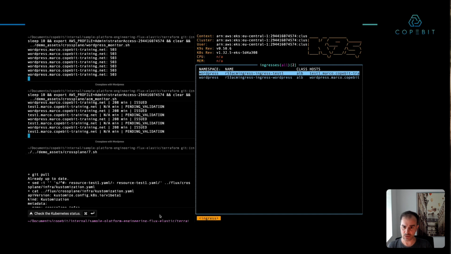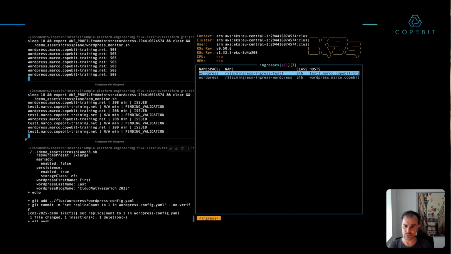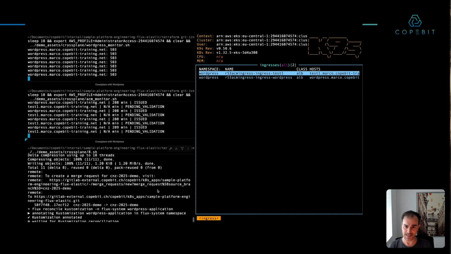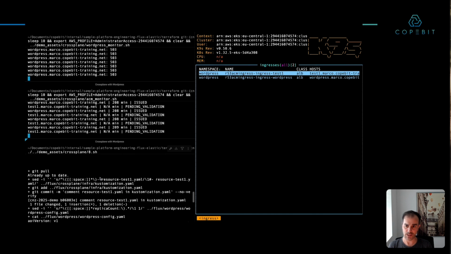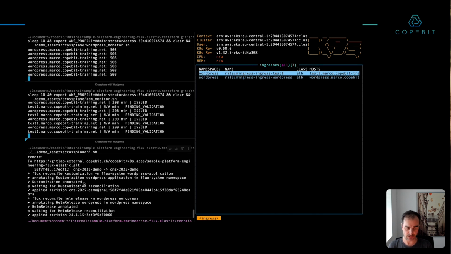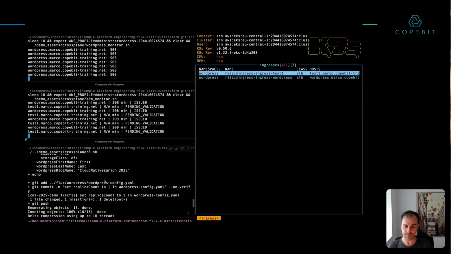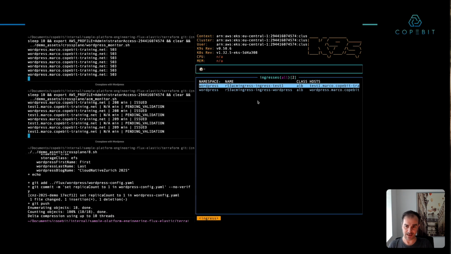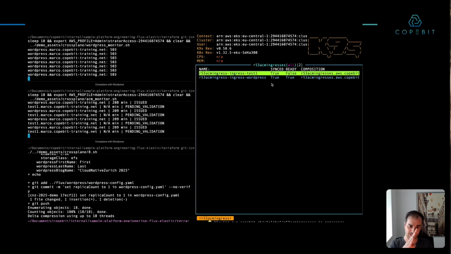Here you see also an ingress object is created that creates at the end a load balancer, and that load balancer will be injected with the AWS certificate. So we do have a certificate, a load balancer, DNS record, all of it configured with one simple manifest, one simple call, which is only a few lines long.